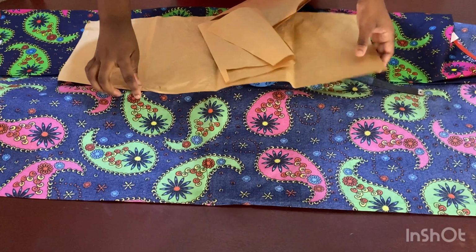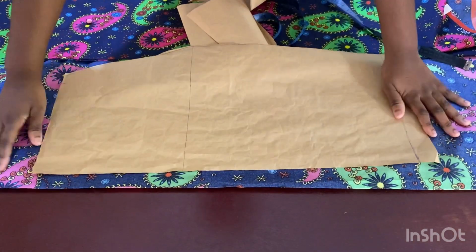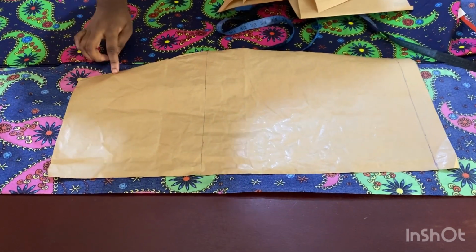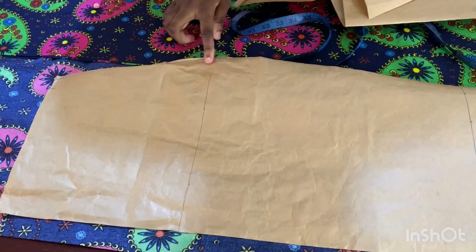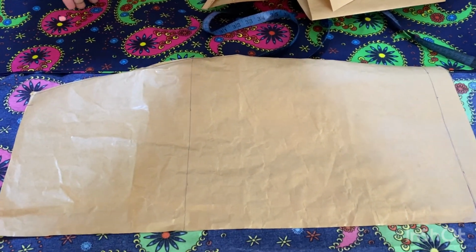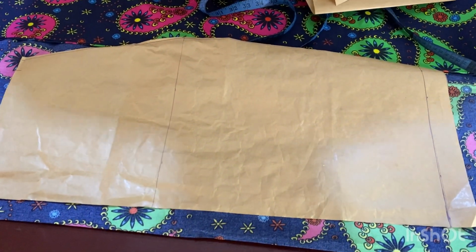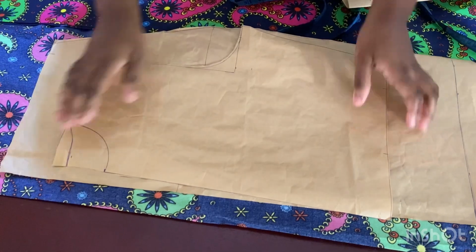So this is my skirt pattern here. Basically all I did here is measure my waist divided by 4 plus 1 inch of darting, mark it here. My hip divided by 4 plus, I didn't add any seam allowance here. I'm going to be adding the seam allowance to the fabric itself. So this is basically the skirt pattern here, and then this one here is my top pattern. This is going to be for the top bodice.